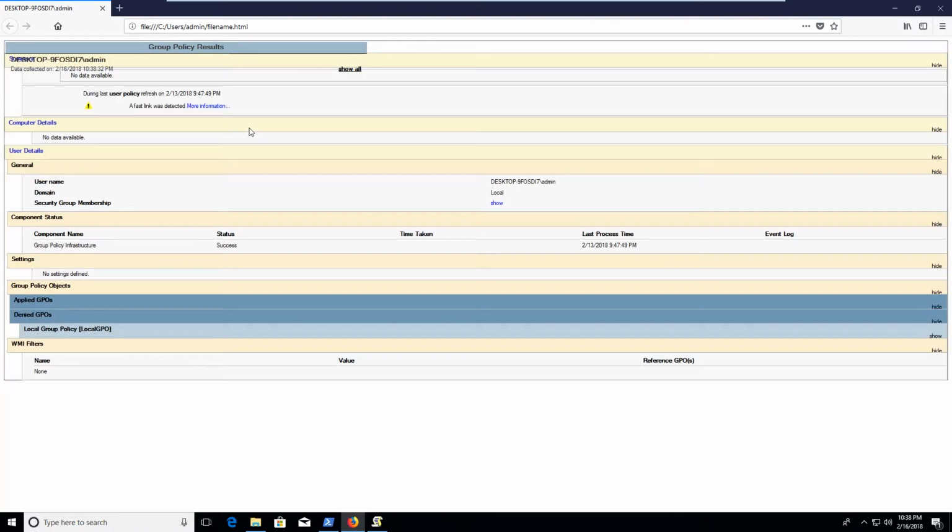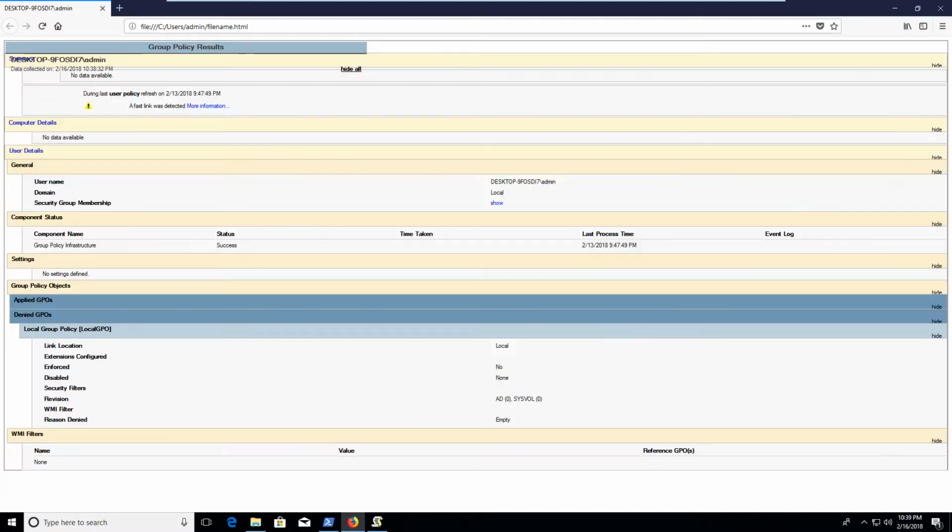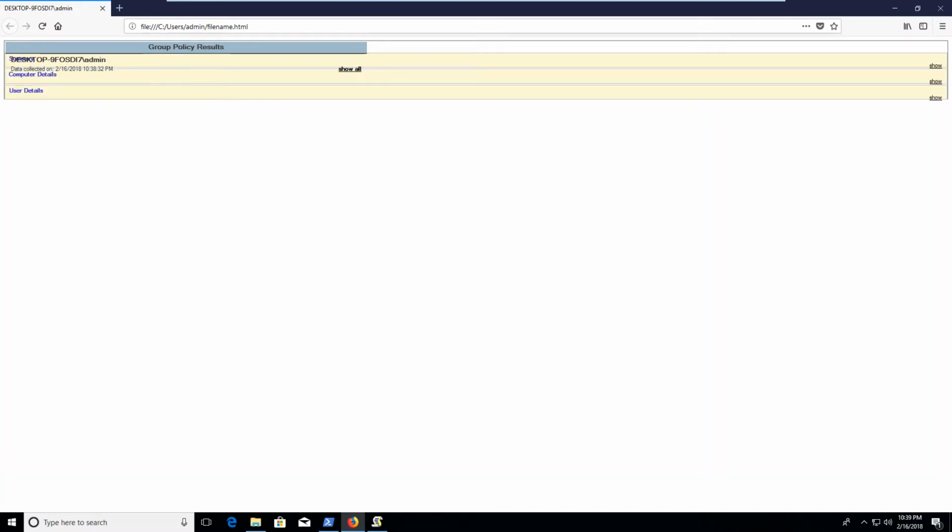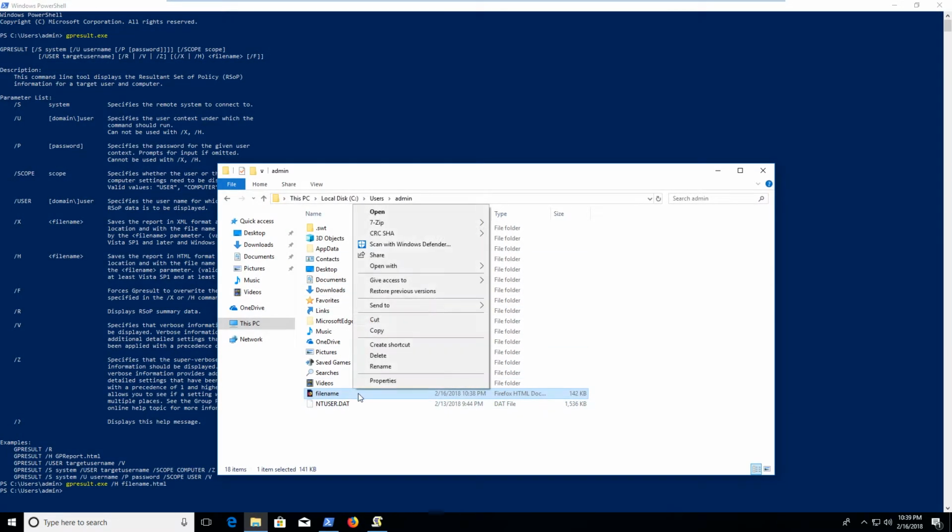So we're going to go ahead and open this up, and this is going to display pretty much the exact same thing, except now it's an HTML document. So instead of being only opened on the machine in and of itself, it's now showing us this. We can either click show all and hide all, and this is glitching a little bit right here. Let's try opening it up in a different application.